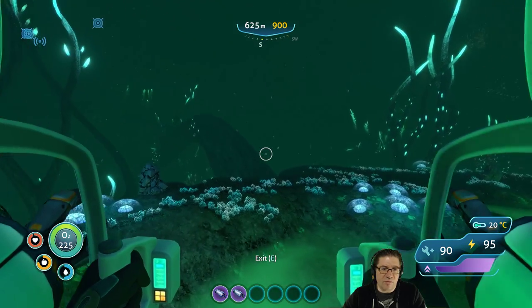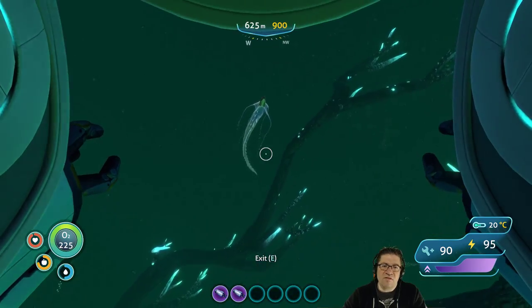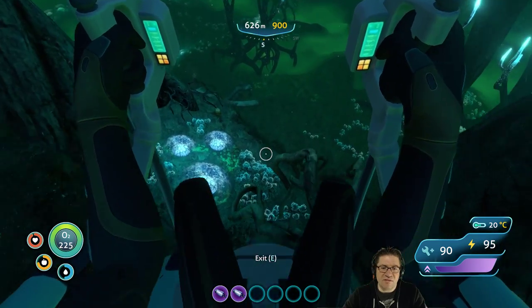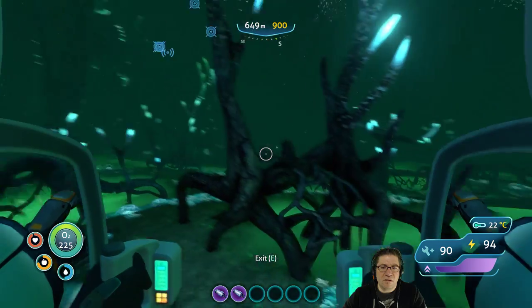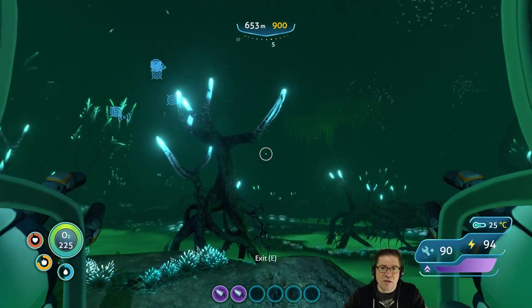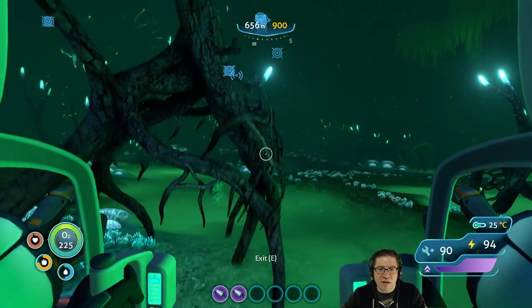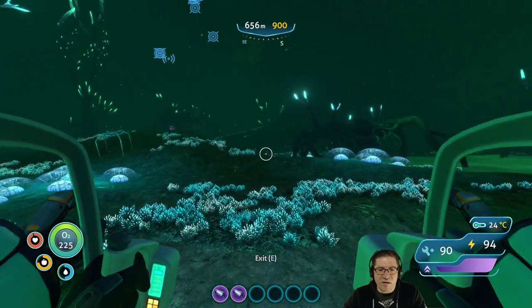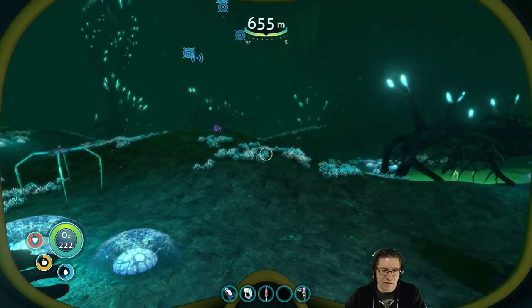I bet I could travel much faster. By the way, will these things attack the base, I wonder? I think the bases are safe. Let's just jump down here. Go. That's good. There. Right here will be like a perfect spot. Nice, clear, open. Alright, let's hop out.